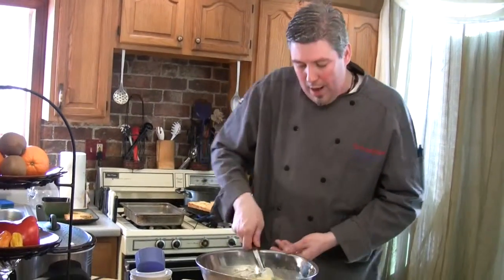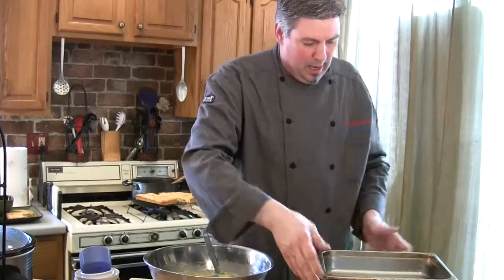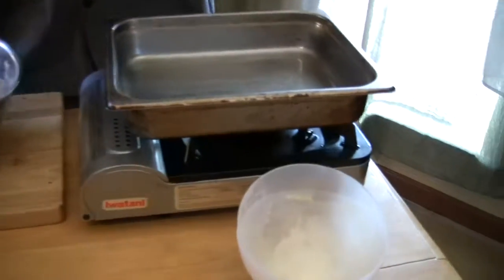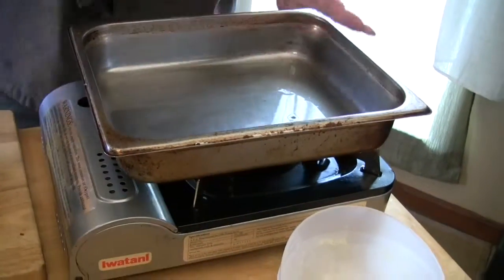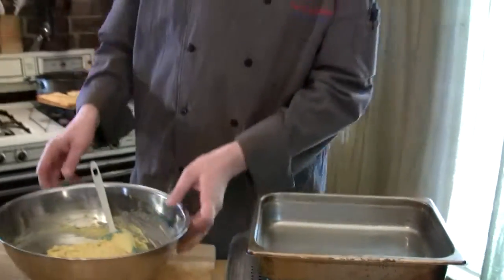So we've got this nice and mixed, and it's exactly the right consistency. We want it to look like cake batter. So I've taken a baking pan here, and this is a 9x12, and I've sprayed it. You can either spray it or take olive oil on a paper towel and just wipe the inside, just to coat it so it won't stick, so the cornbread will pop right out for you.